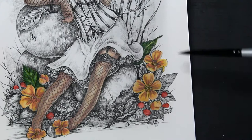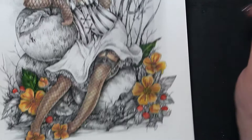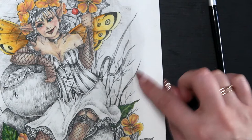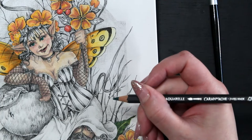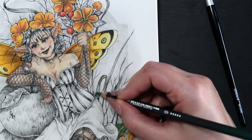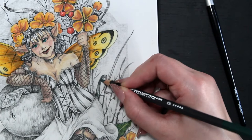I'm going to do all the green leaves and then we'll go back to the aquarelle and compare. Maybe we can do that before. Let's do these, the green as well, but let's use the Caran d'Ache aquarelle. Okay, so I'm going to start with my darkest. This is moss green. Yeah, they don't feel as sticky. They glide over the paper easier. So I like that.